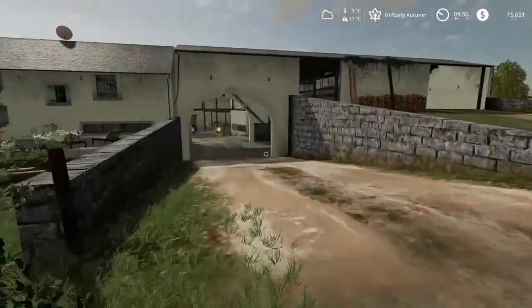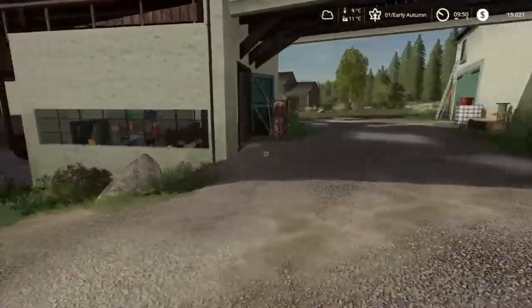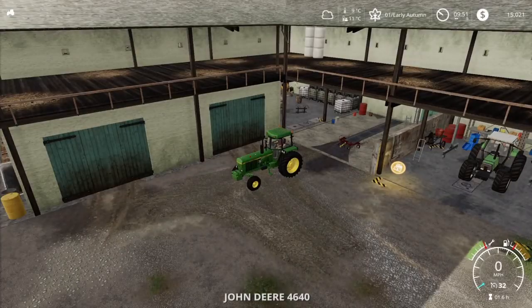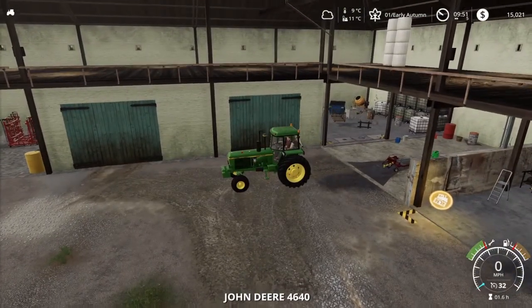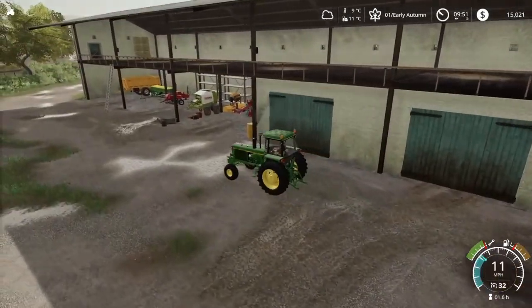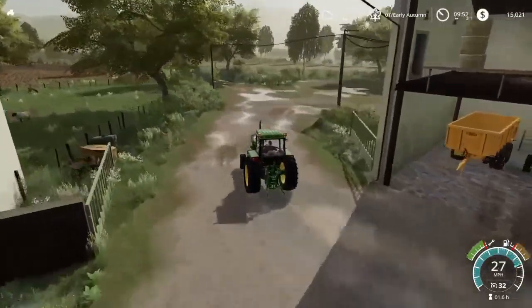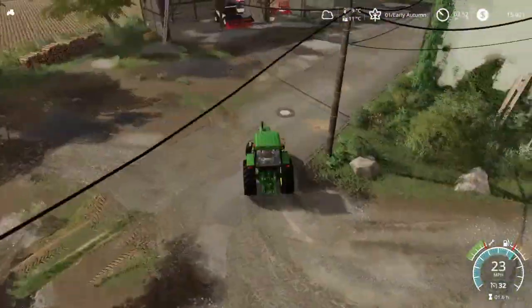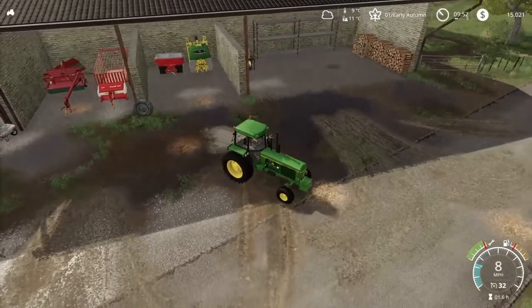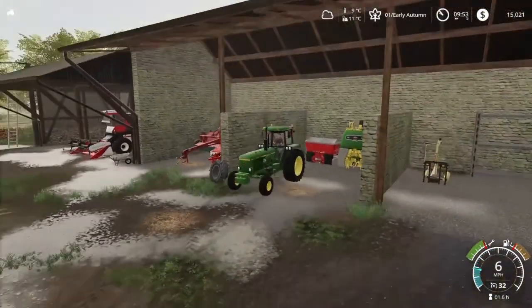Alright, so we need to get that liming done, because I want to be able to get these fields prepped and ready. So let's get in now. Wow, beautiful John Deere. I love the sound of this thing. So we need to pick up our spreader, fill it up with lime. I can't remember if we've got any fertilizer in it. If we do, we're going to have to try and empty that out. Hopefully this isn't going to be too heavy for our tractor.